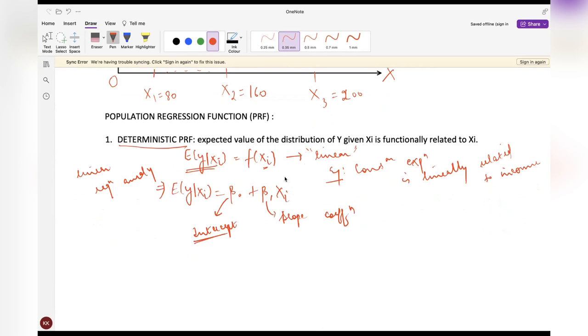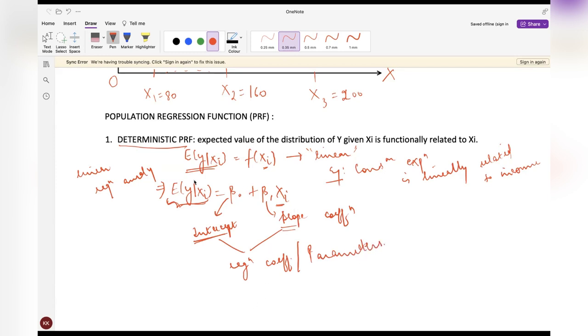Intercept means that if my weekly income is 0, then what will be my conditional mean, which is very rare, but we have this value. And then we have the slope coefficient, which represents that as my xi changes by a single unit, what would be my change in this conditional expectation? That is what my slope coefficient represents here. And together, both of these are known as regression coefficients, or we can also refer to them as parameters.